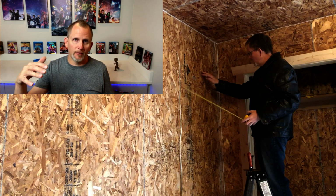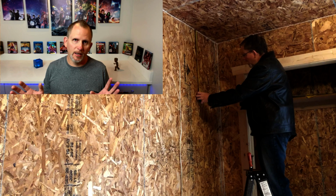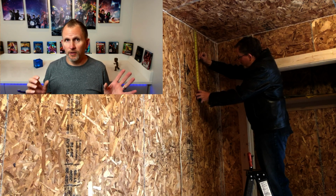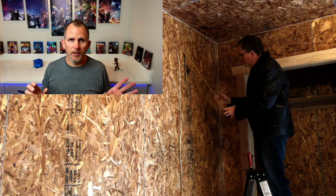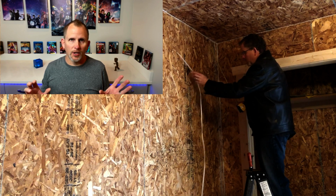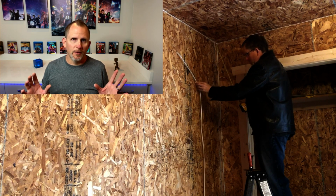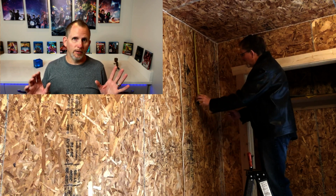And so I measured down from the ceiling and over from the wall, but I had a stud there just to the right, so I had to come over a little bit and then adjust the other speaker just so that they would look centered and everything. So that's what you're seeing right here in this frame. And then of course I was ready to go ahead and get the pattern up there and mark around the pattern and then do some pilot holes once that's done.